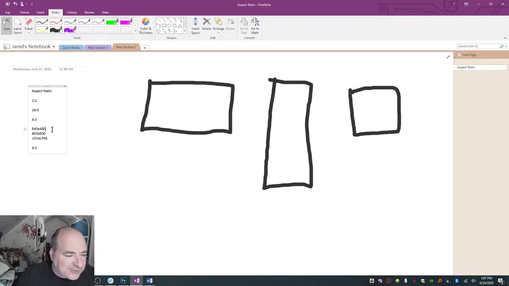So let's come back to the 640 by 480. Well, computer scientists, oh, look at that, it did the math for me. Look at how clever that is. 640 by 480 used to be called VGA. Actually, it's still called VGA. And 800 by 600 was called SVGA. And 1024 by 768 was called XGA. The idea was that they would come up with standard terms for these. And if you were buying a monitor or a video card, it would say VGA, SVGA, XGA. And these terms, by the way, are still used.